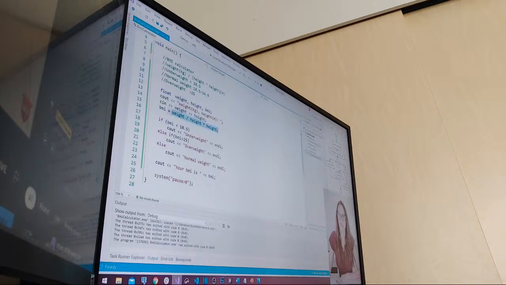And that is this calculation here. So in this situation, our weight is going to be divided by our height, and after that, that number is going to be multiplied by our height. So we are going to get a larger BMI than we really should. So we should put this code here in parentheses. That was the first bug that really happened in these tutorials.